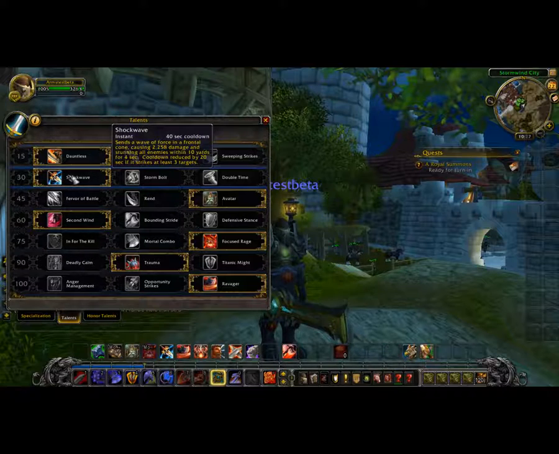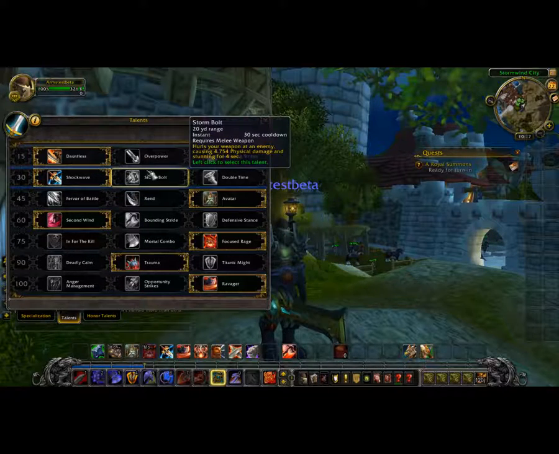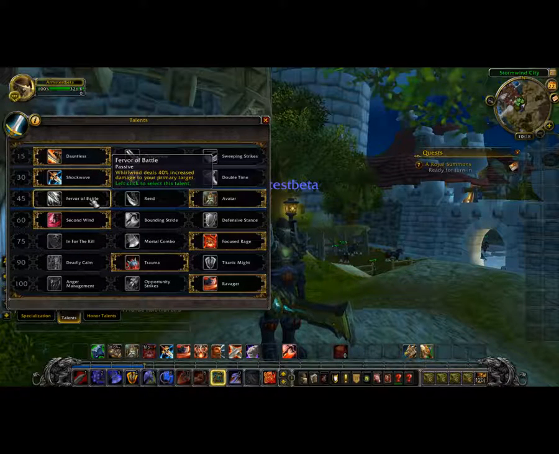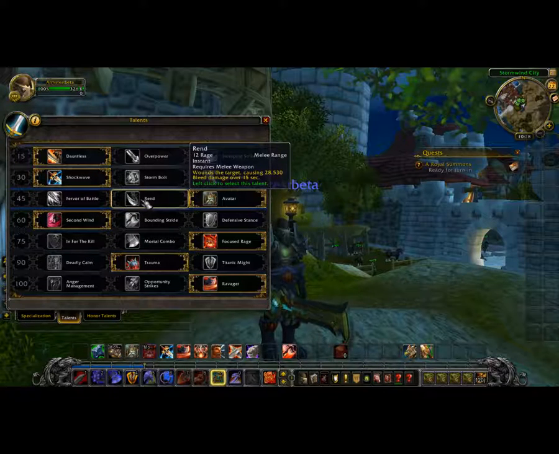We have in the 30 tier Shockwave, which has not changed, as well as Stormbolt, and Double Time, which increases the maximum number of charges on charge by 1 and reduces its cooldown by 3 seconds. In the 45 tier, we have Fervor of Battle, a passive that makes Whirlwind deal 40% increased damage to the primary target. We have Rend. Thank God. They really went all out on that. Which causes 12 rage and wounds the target, causing 28,530 bleed damage over 15 seconds.